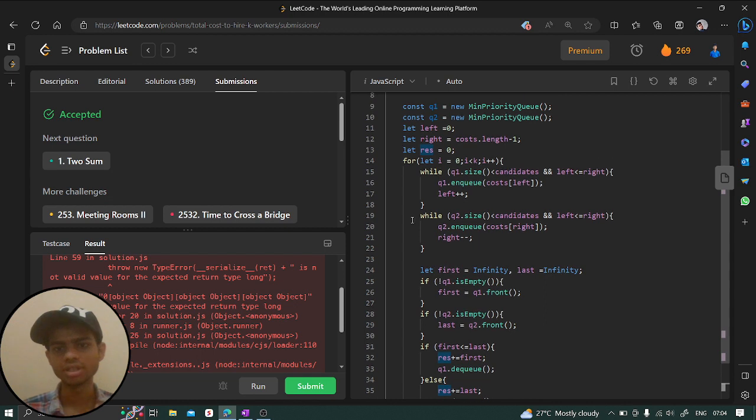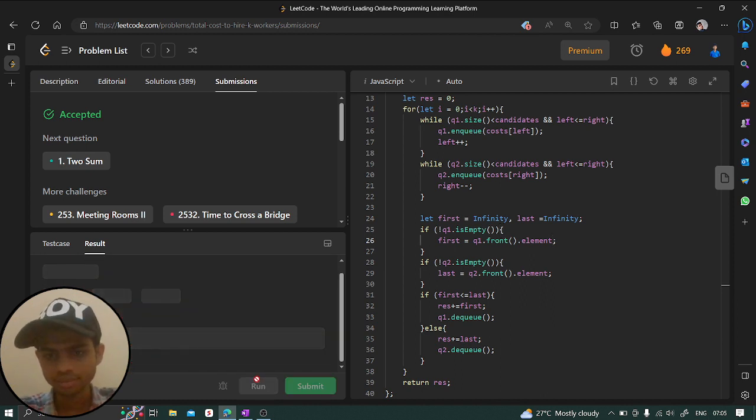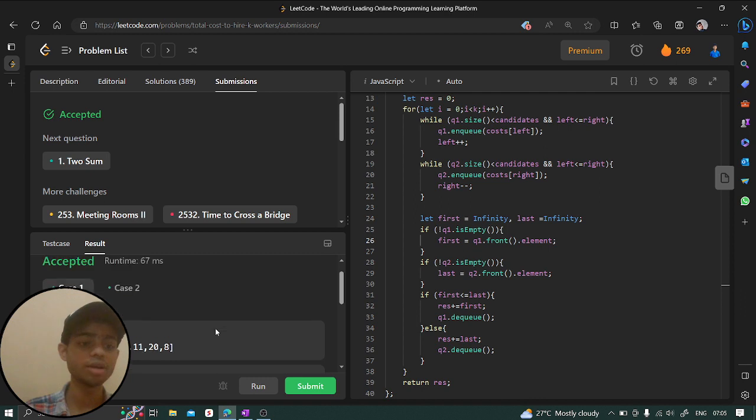We're returning a result, right? And result is nothing but this one is zero initially, fine, and it keeps adding, right? First is this last, and second is going to be nothing but this, right? So we don't have to use this front. We have to do something else, right? So think about this front. After that, we have to use something which is nothing but we can say element, right? We use an element, and let's run this. I hope now it should not give an error. You can see finally we have passed both the test cases.